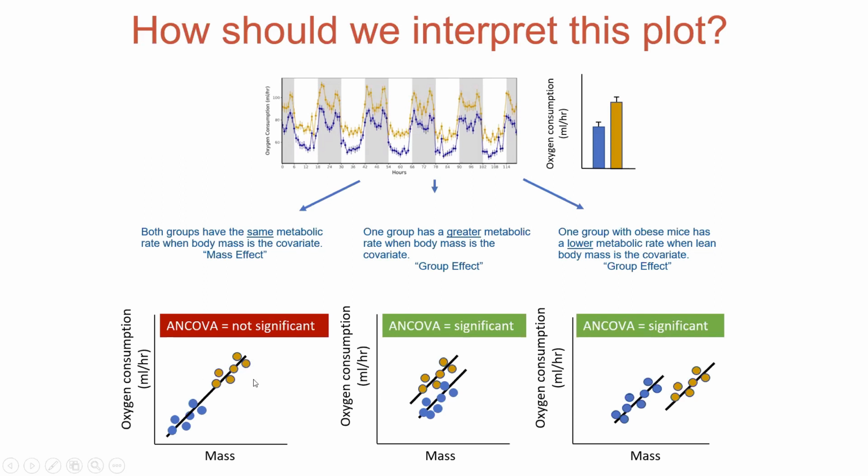This group does have a higher oxygen consumption, but it's appropriate for the larger mass. In this one, the two groups have similar mean masses and a greater oxygen consumption, which is significant. And in this one, this group does have a higher oxygen consumption, but given the much greater mass, it is actually inappropriately lower. So there's a lot that goes into it, and you can see these very quickly and apparently when you use these regression-based plots and the analysis of covariance. So that's the theme for the talk: a better way of analyzing and visualizing your data.